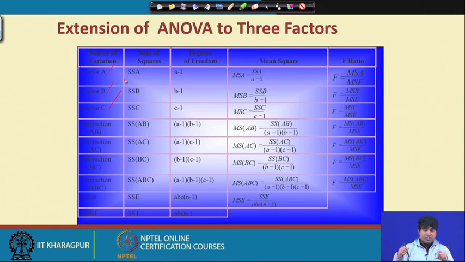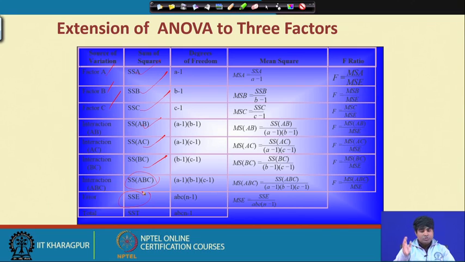Typically for these 3-factor models, we have 3 main effects, that is SSA, SSB and SSC, the sum of squares of factor A, factor B and factor C. Then by default there are 3 interactive effects between AB, AC and BC, and finally the combined interactive effect, which is ABC. So, sum of squares AB, AC, BC and ABC. And by default there will be an error component, represented by the sum of squares error.